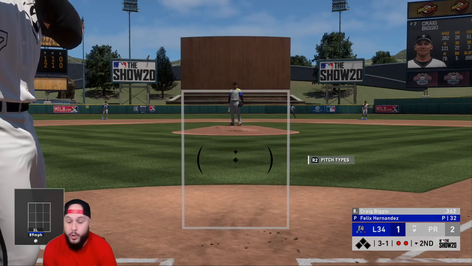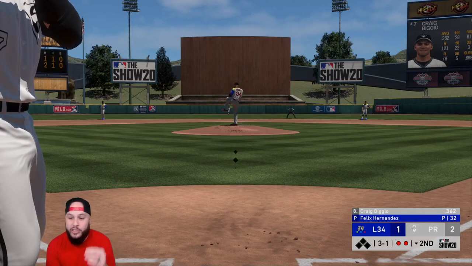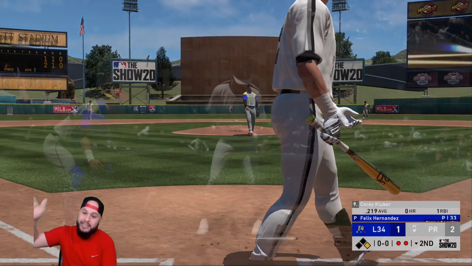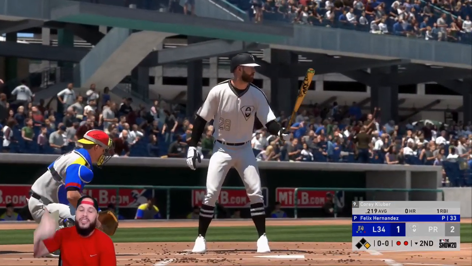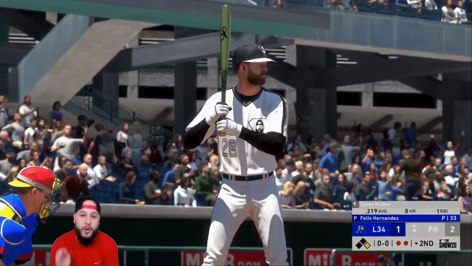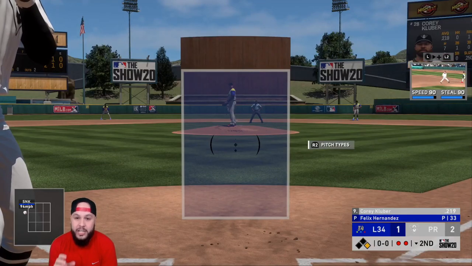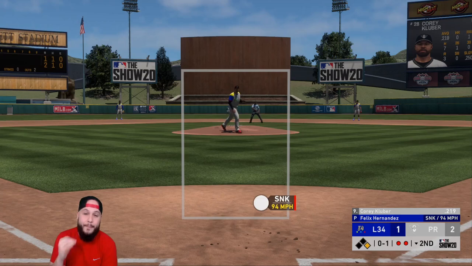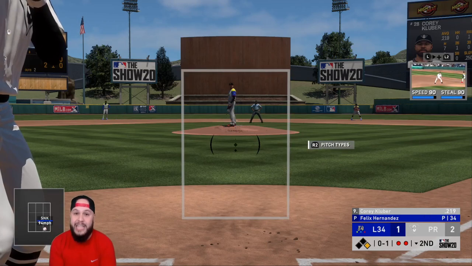All right, another 3-1 count. Felix Hernandez has 32 pitches here in the second already. I'm going to go ahead and take the walk. That's going to bring in Kluber. I'm going to make him work the count even more. As part of the new patch that they did, you can bring starters out of the pen, but the energy is going to take a big hit. So we'll see if we can get to that pen early.